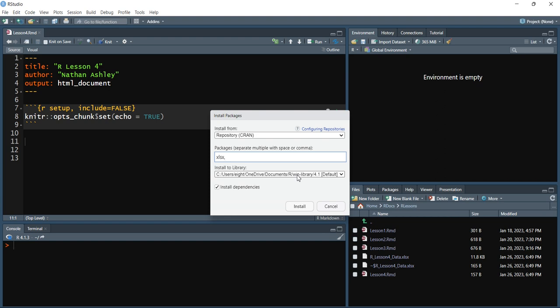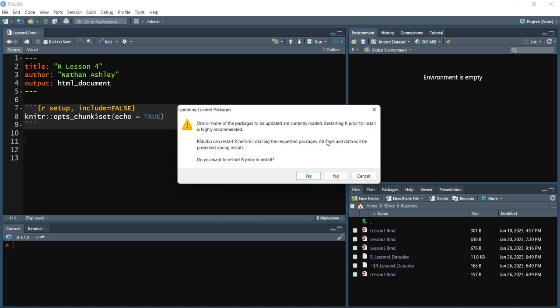If we separate by a comma, then you want to type plyr. The plyr package is a big statistical and data manipulation package, and I find it pretty useful to use some of the commands that are within it. So this should have a default library to install it into, so you shouldn't need to worry about any of this other stuff. And you definitely want to make sure it's installing the dependencies, because that means that if any of the packages that you've specified need another package in order to work, it should also install those.